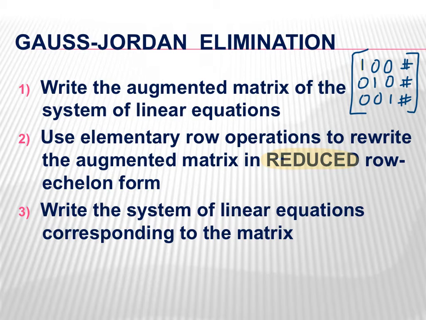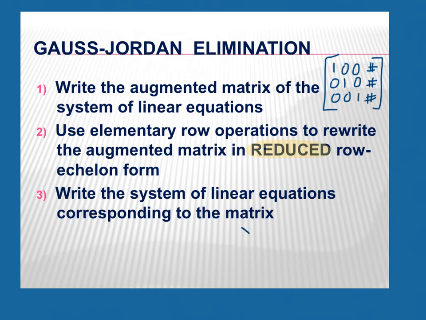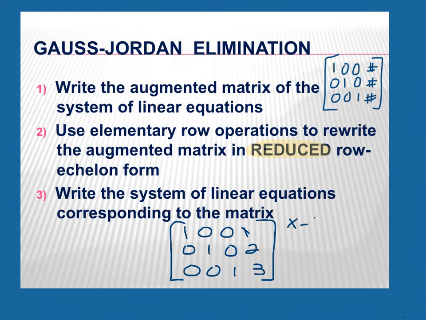The good thing is there's no back substitution work once you get there, because what will happen is you'll get something like, if it said 1, 0, 0, 1, 0, 1, 0, 2, 0, 0, 1, 3, then my answer from here is x equals 1, y equals 2, and z equals 3. So there's no back substitution at the end, okay? You got to work a little bit more.